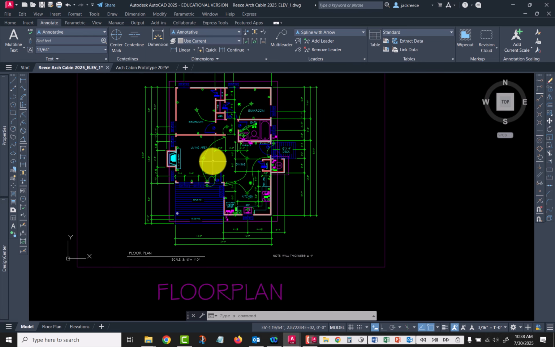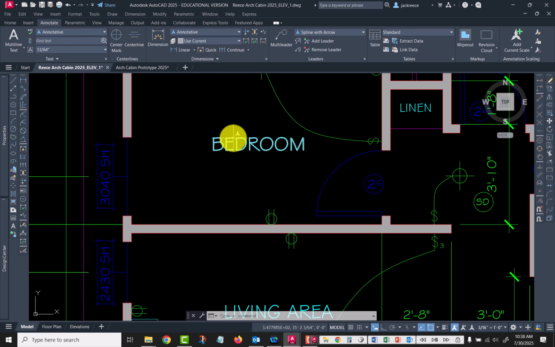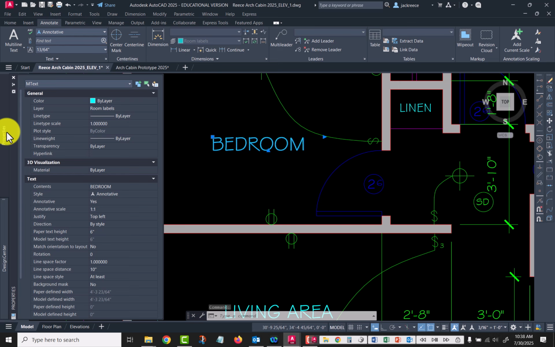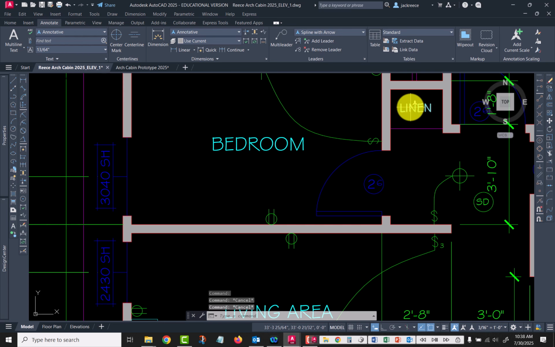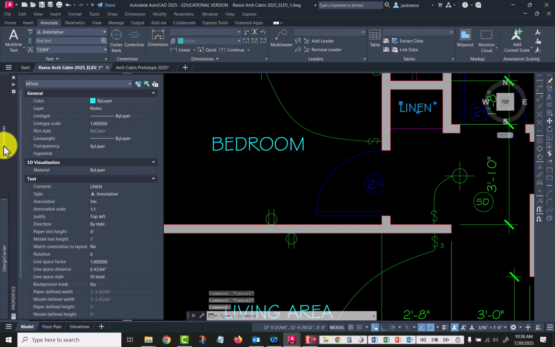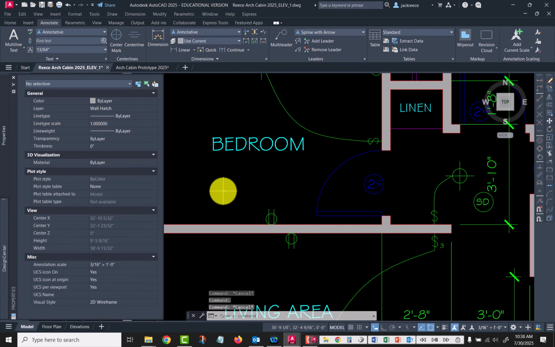I'm trying to think what else in here. The text, like the bedrooms here, it's annotated. I don't know why that one's looking weird. I don't know why annotated scale is showing at 1:1.